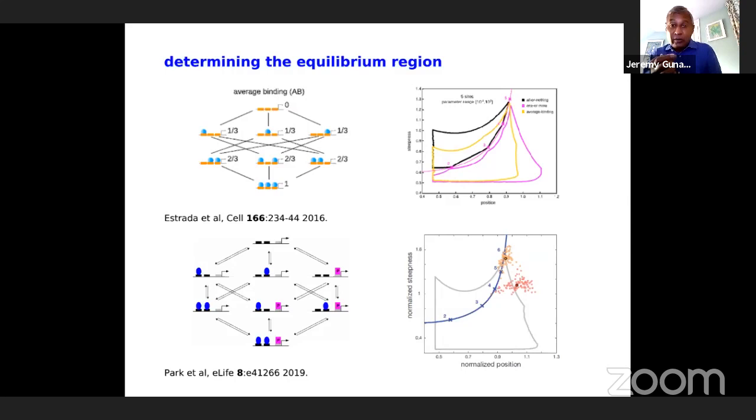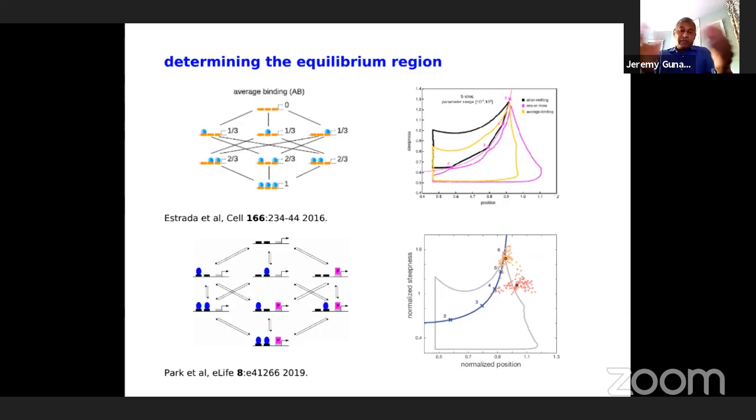Now, sometime later, we adopted what I think was a better strategy for defining the gene regulation function, which is to introduce polymerase as an aspect of the model shown here in magenta. And then the output is simply the probability that that polymerase is bound. If you do that, you get the gray region, which is in fact what I showed you on the previous slide.